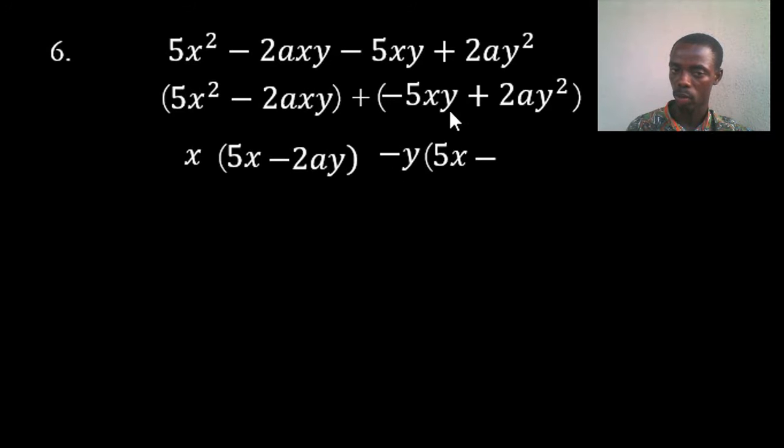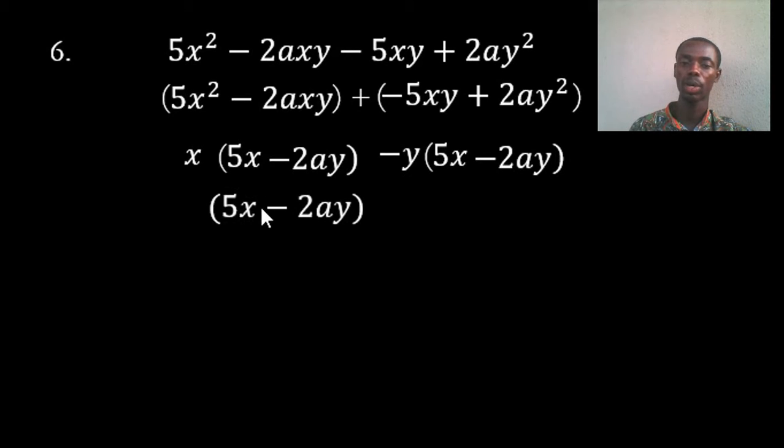So this addition and subtraction dividing each other will become what? A negative. So I'm having minus 2ay again. I have a common factor. 5y minus 2ay is my common factor. Then I'm having x minus y. Dividing the two terms by my factor, you'll be having x minus y. Any question? At this section, we'll be drawing the curtain.